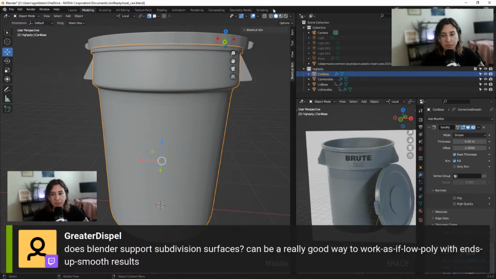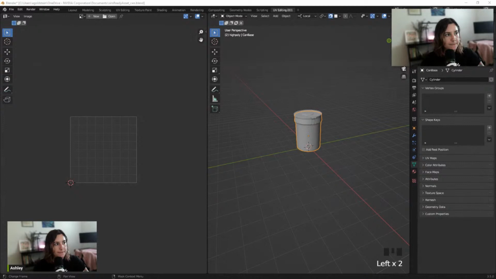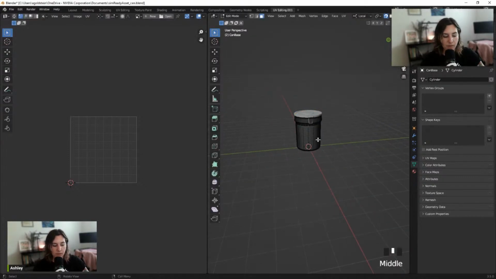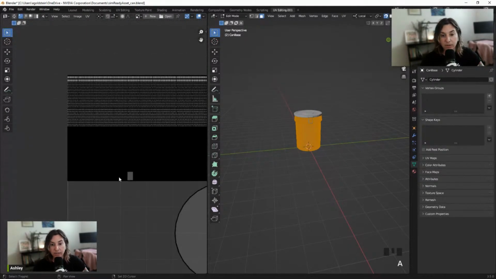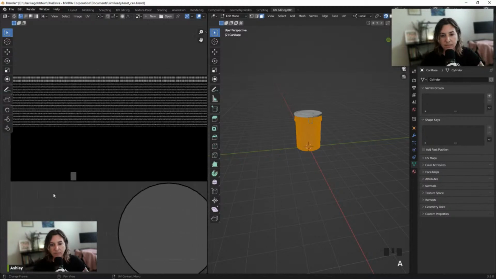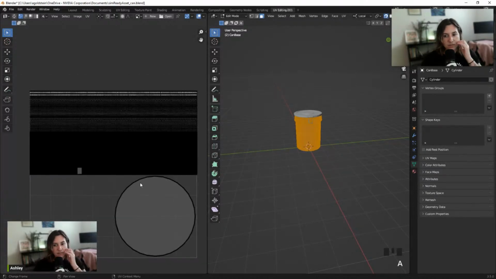So right now my UVs are really hideous, and that's because my seams are not good. I'll show you what they look like. If I go into edit and select all, look how really dense that is. Oh goodness, it is so dense. But yeah, this is my UVs. So hard to see. And I guess it's not really bad.